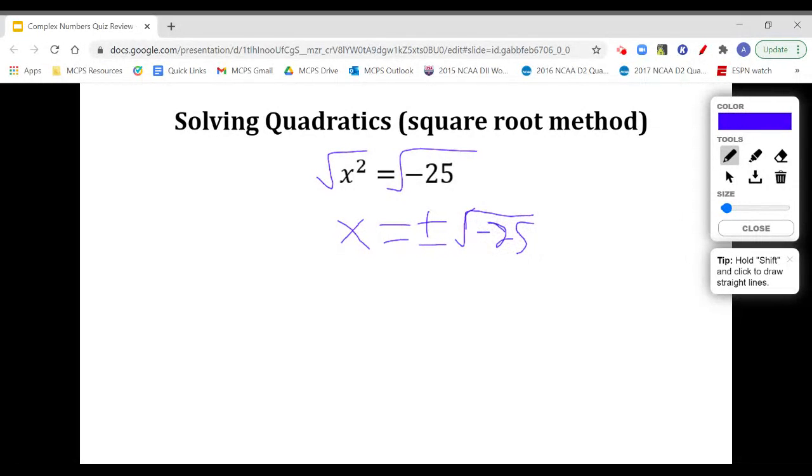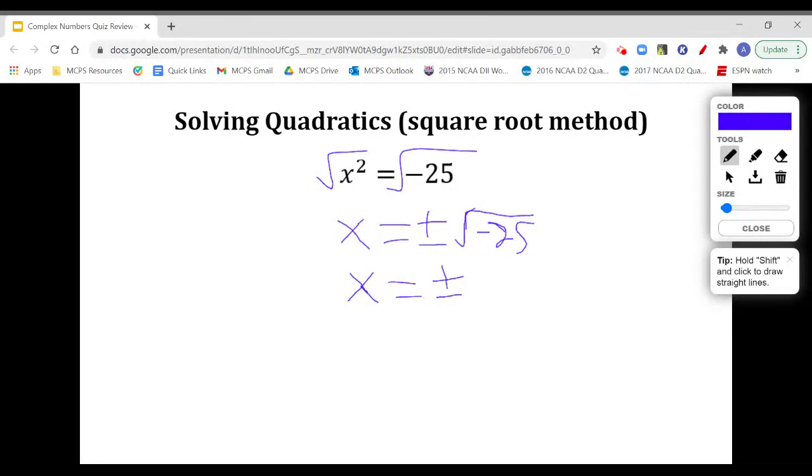And then again, as soon as you're solving, don't forget how to simplify a negative radical. Remember that the square root of negative 25 is not just negative 5, because you can't actually take the square root of a negative. That's not how it works. If you take the square root of a negative, you don't get a real answer. So we have to break this apart, just like those examples we did earlier, where I turn this into an imaginary number. Technically it already is imaginary, but I'm going to write it with i. The plus or minus just sort of comes along for the ride.